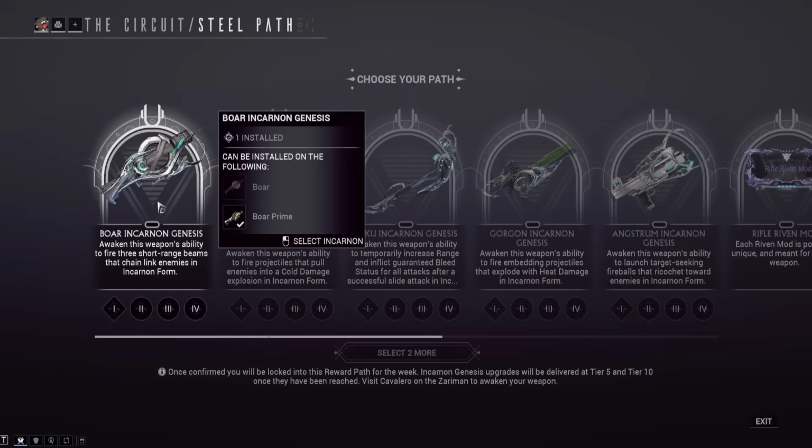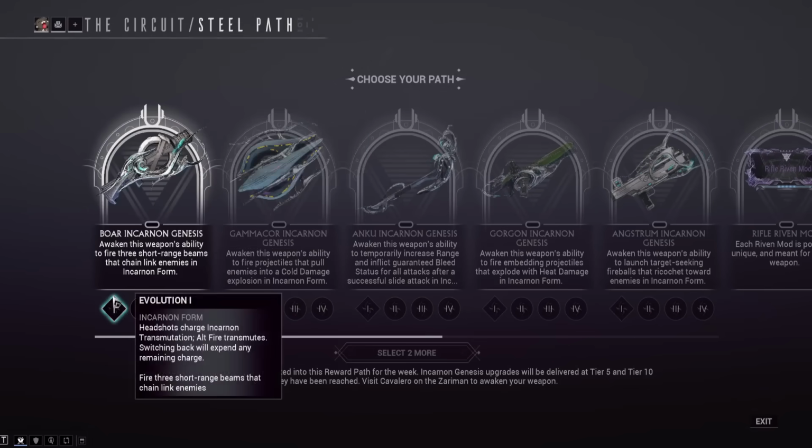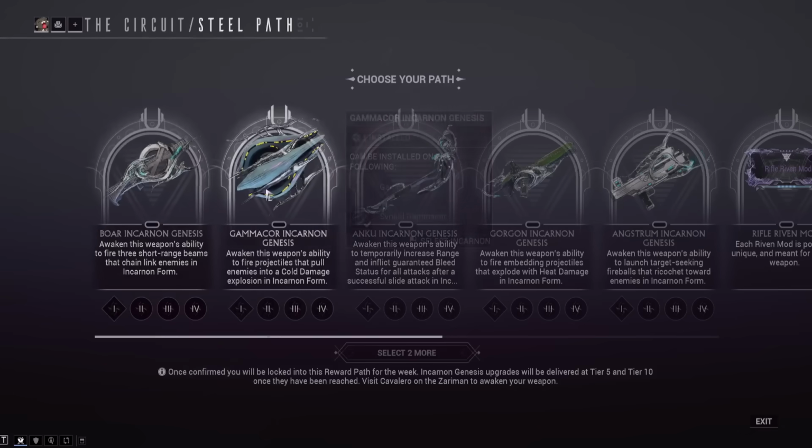We've got the Boar Incarnon, which is just a really powerful primary shotgun. Its Incarnon form becomes a heat-focused fire beam that changes between enemies. Really good for level 10,000s. I would recommend picking this up if you don't have it already.